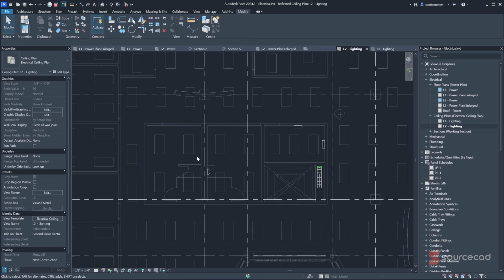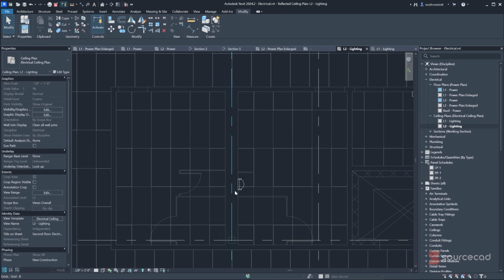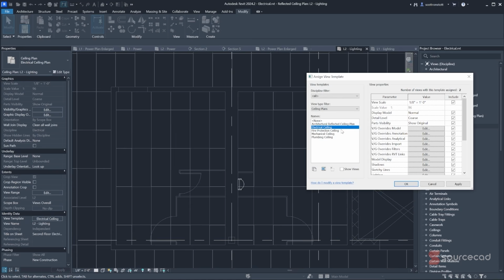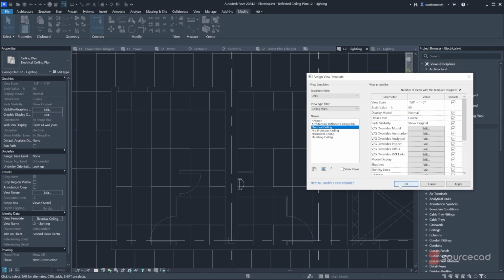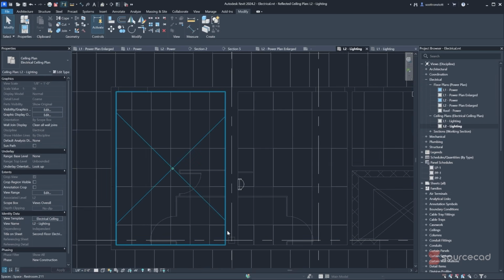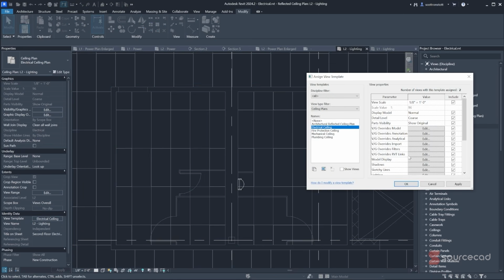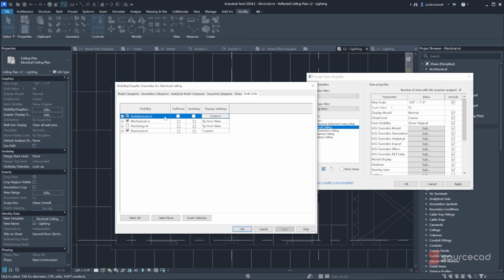Anyway, it's been solved. So now, what I don't want to see is this plumbing fixture. We definitely don't want to see that on the ceiling, nor do we want to see these toilet partitions either. So how can we get rid of these things? Let's go into the view template, and these are coming in from the plumbing link. Go in here and I can turn off the plumbing link, which we don't really need in the electrical project. We don't even need to see that at all. And nothing changes. So that tells me that these are not part of the plumbing discipline. They must be coming from the architect. We need the architectural link though. We can't get rid of it.